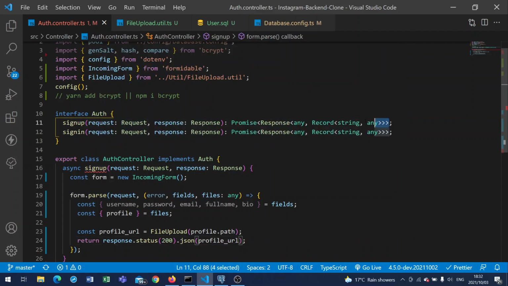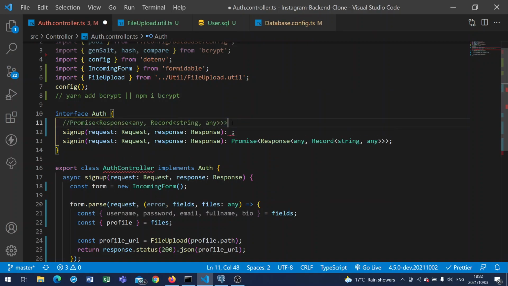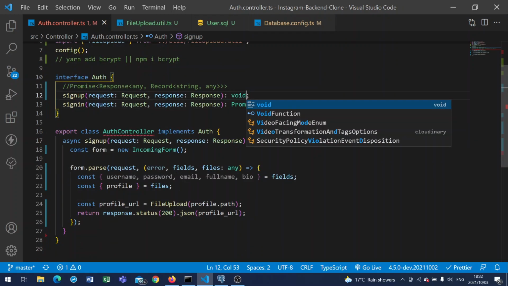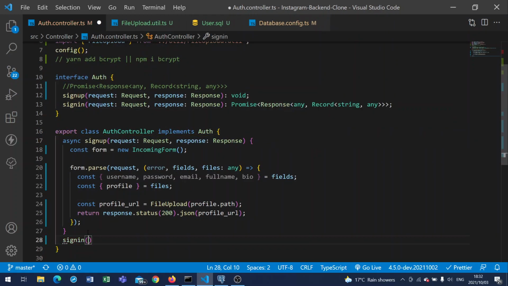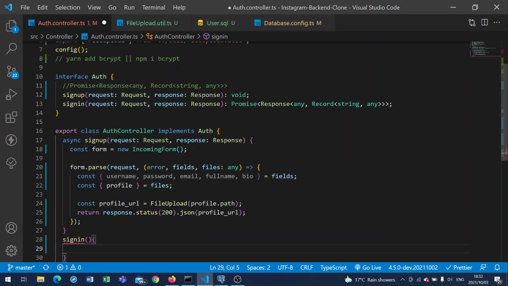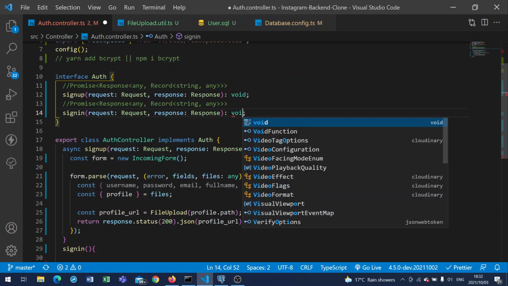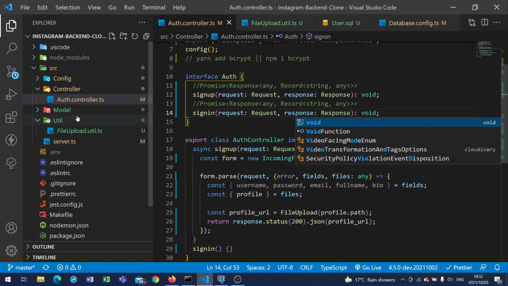So for now I'll just have this as void, and remember we also need to create the other one, which I'll also have as void for now, so that I can run a test. Really nothing much here, just so that we can see if our file upload is working just fine.